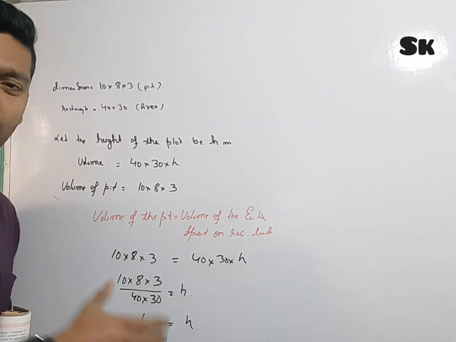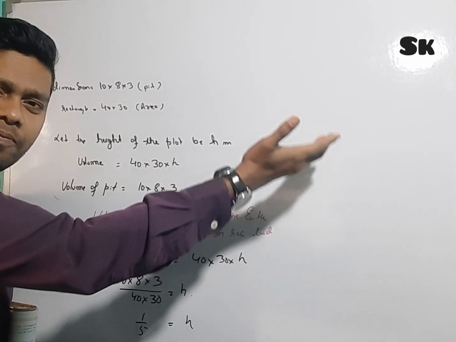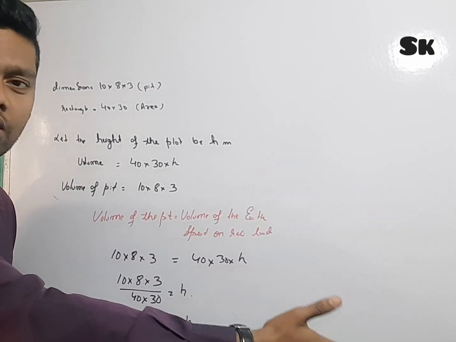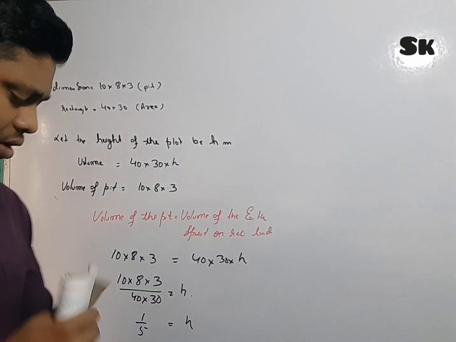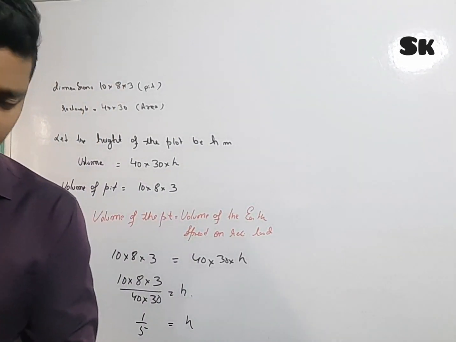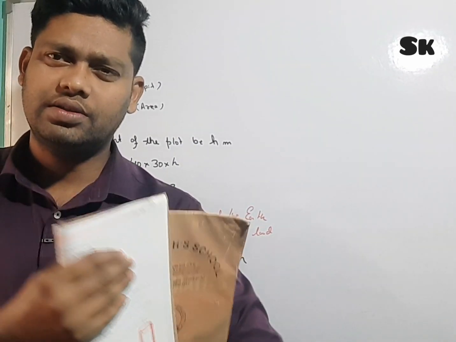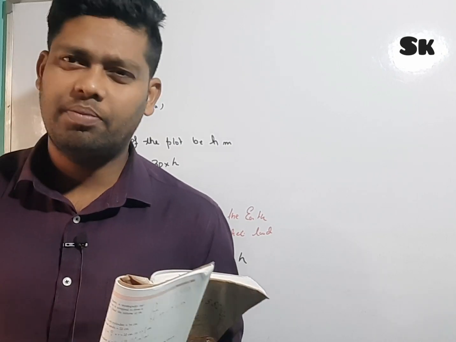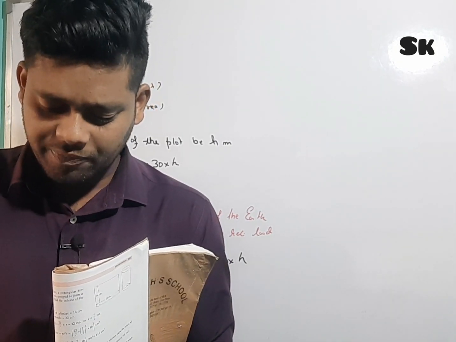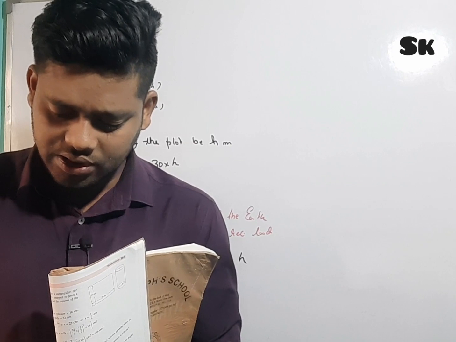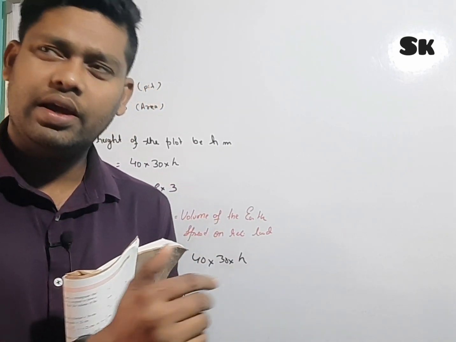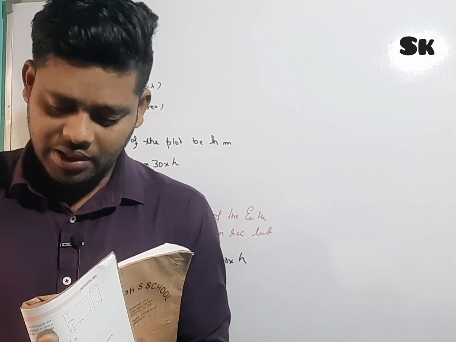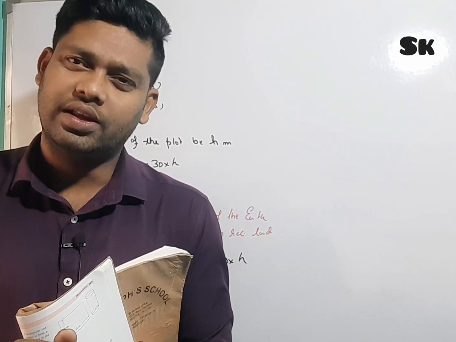So this will be the increase in the height of what you are throwing. It will be increased that much. Clear what I am trying to say? You have seen this type of thing many times near your house. If a person is trying to dig a well, whatever earth comes out from that pit or well, he will throw it in a nearby area. Because of that, there is an increase in the height of that particular area.